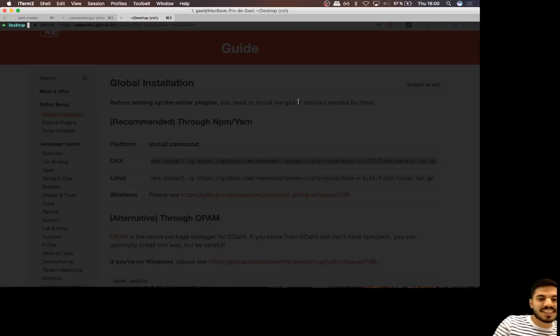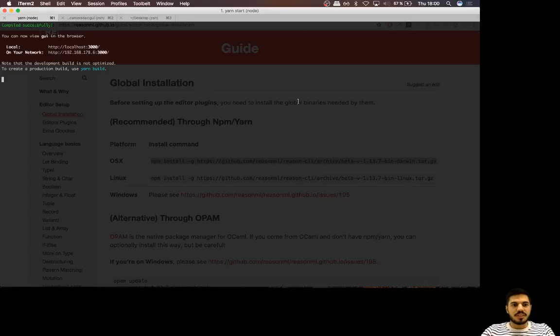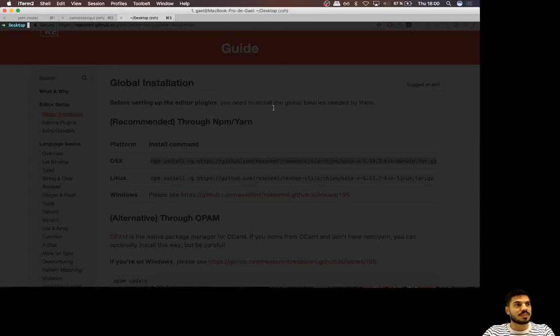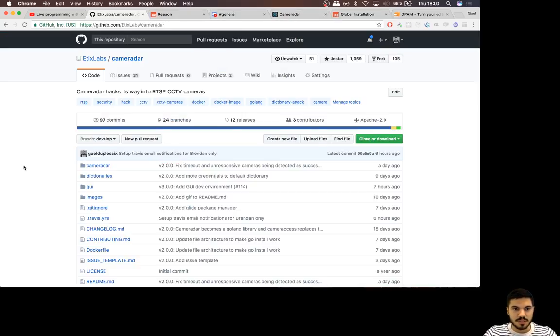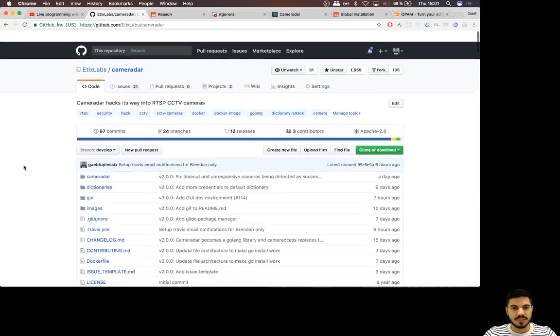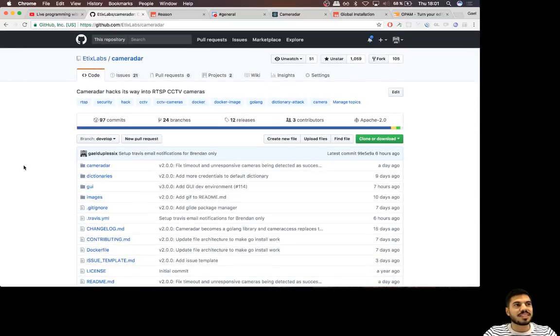Okay, perfect. So I'm with Brendan here, who is the author of Camerada, which, if you didn't try it yet, is a tool to discover cameras on your network. It's on GitHub. It's really nice. You should try it. And tonight I'd like to try starting to build a little client tool for it.